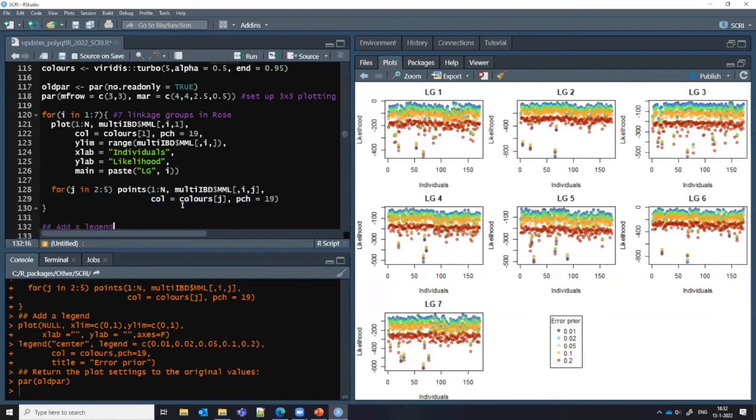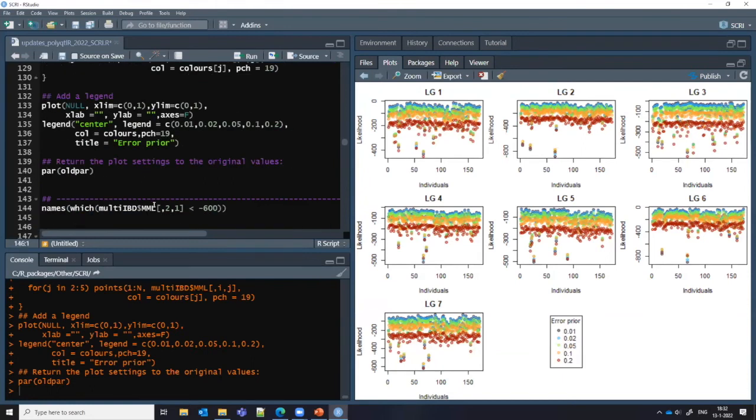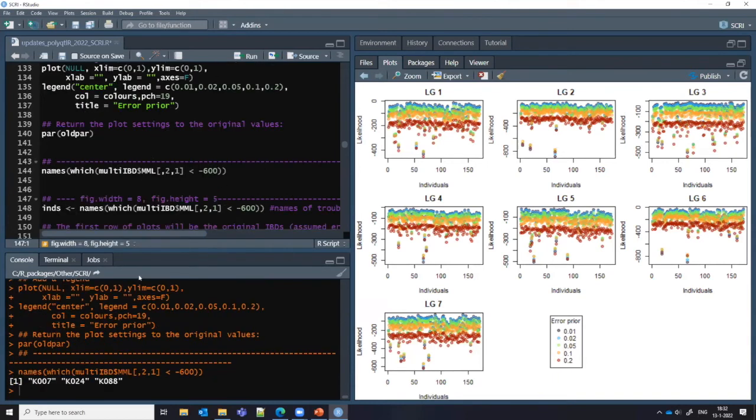And something that I did show you already, I think last year, was, well, let's first of all pull out those individuals. How do we do that? Well, I'll just pull out the names of which individuals have a likelihood less than -600, and these are log likelihoods on that linkage group. And that gives us the names of 3 individuals, and you'll see our individual 007. So the James Bond of this population is problematic in that linkage group. The most likely error rate there seems to be about 10%. So that's a bit of an issue.